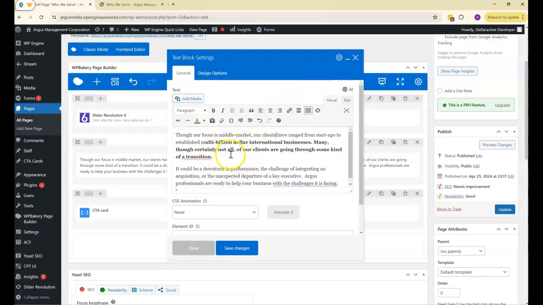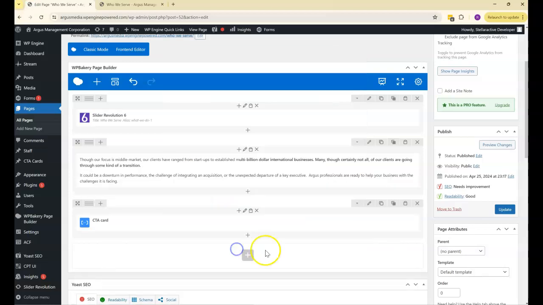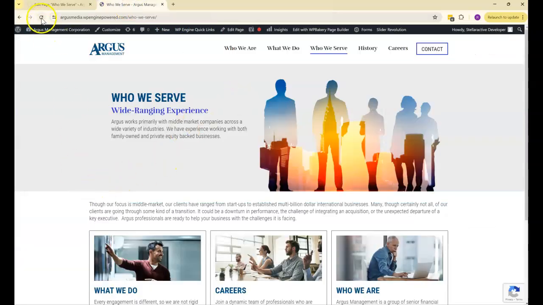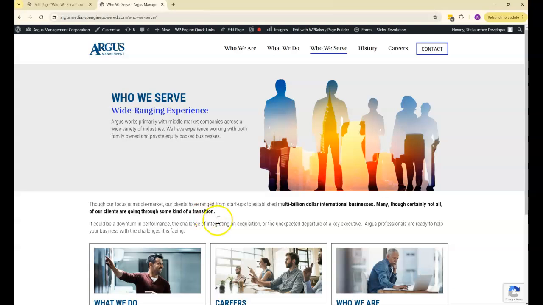In any case, you can do some formatting here, whatever it is that you want. You would click Save Changes to save those changes on the page and keep editing. It doesn't go live until you hit this Update button over here on the right-hand side. So I haven't done anything too difficult to reverse. Let's just go ahead and do that and see what that looks like. We'll hit Update, come right over here, and hit Refresh on this page as soon as we see this stop working. There we go. There we can see we've got an awkward bolded statement here and a return in the middle of our paragraph.